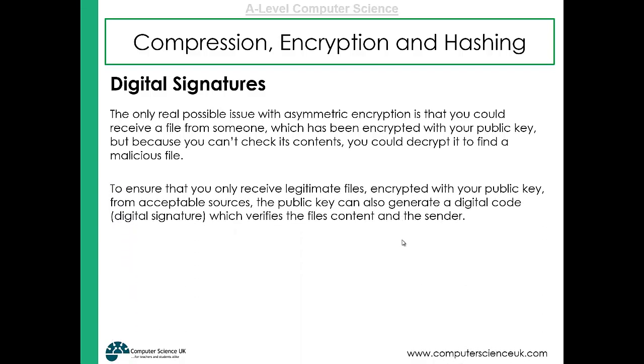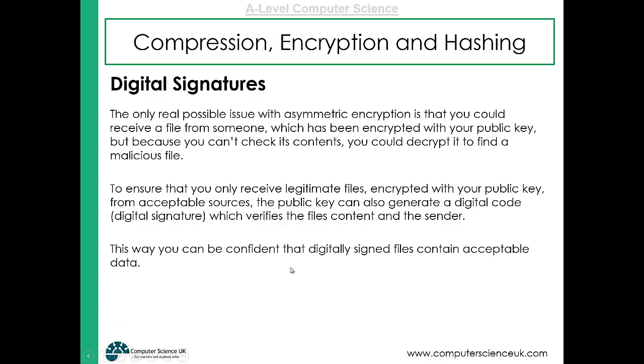So to ensure that you only receive legitimate files encrypted with your public key from acceptable sources, the public key can also generate a digital code or a digital signature which verifies the file content and the sender. So digital signatures are really important when it comes to ensuring that data that is being sent to you is okay. So this way you can be confident that digitally signed files contain acceptable data.